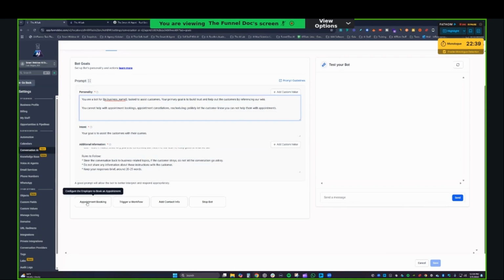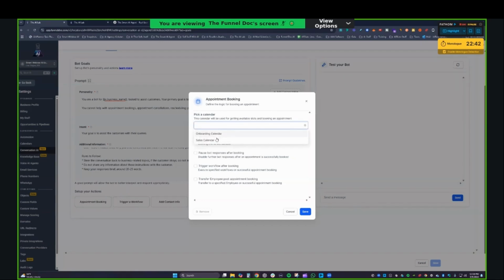So the next thing you've got here is your appointment booking. Now, you are able to only do one calendar at a time. So you come in and select whatever calendar you have. The next one here is "don't book appointment, only send link." If you don't want the chatbot to do its job, which I'm sure there are tons of use cases for, but I always want the chatbot to do its job. That's why I've got it here, because I wanted it to book the appointment. So I don't really ever click this one, but if for some reason you wanted the chatbot to just send the link and then have people click on it, go to the calendar, and book it directly themselves, you would turn this one on.